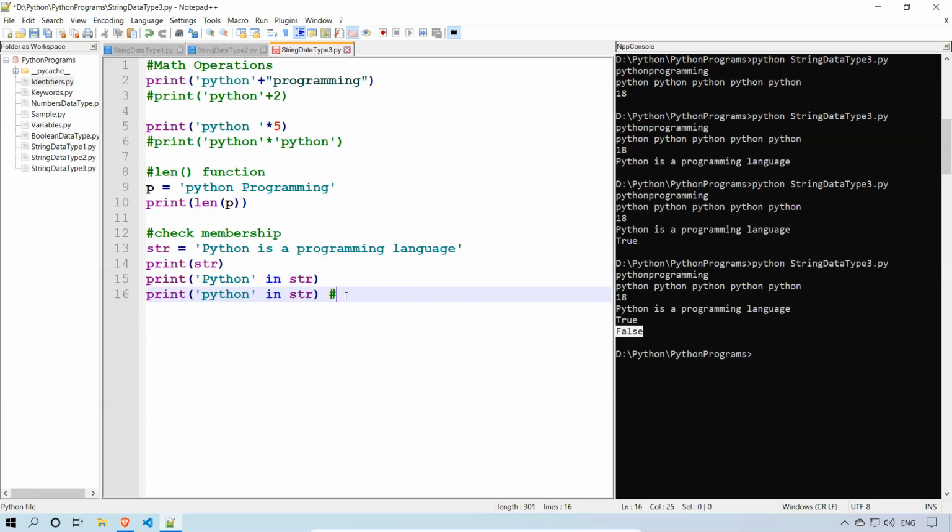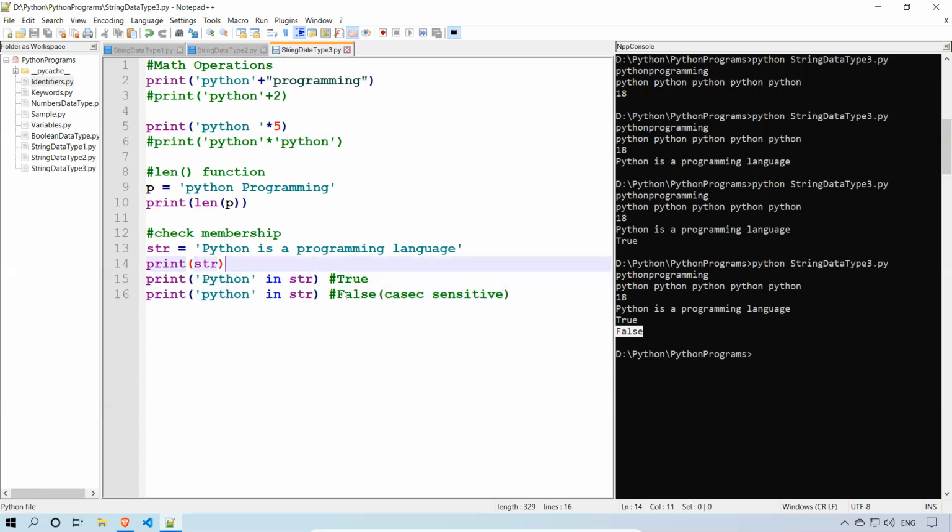So this is false, this is true. The reason why it is false is because of case sensitivity.